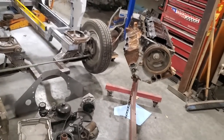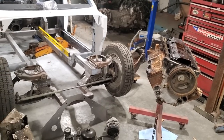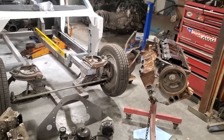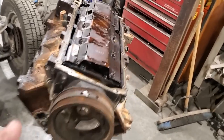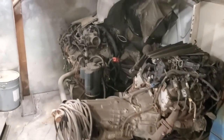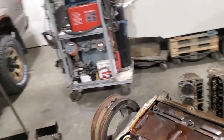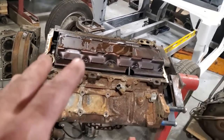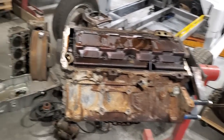Now, what I'm putting in this car is a 4.8 LS, okay? Why I'm doing a 4.8 is because I got a lot of them. I have a number of them, and you can make good power with them. I got a few here in the corner, 1, 2, 3, 4 there. There's another one up in the shed and there's one here. This one here I'm using as a dummy block for now, just for fitment, for making motor mounts and getting the mid plate and all that figured out.